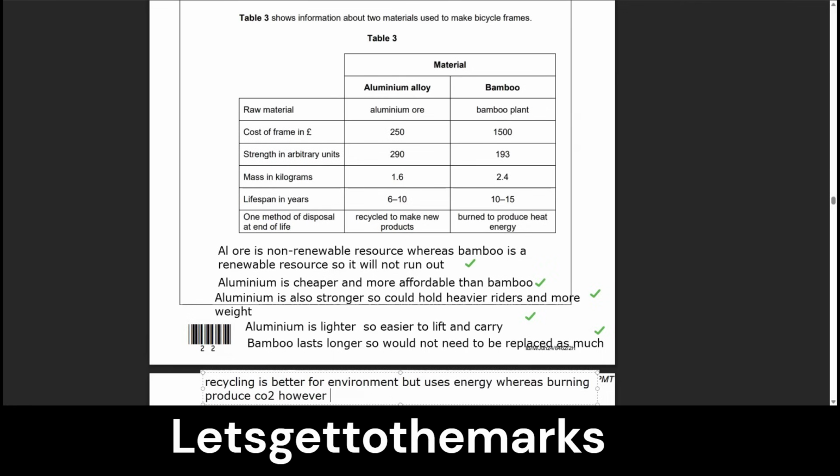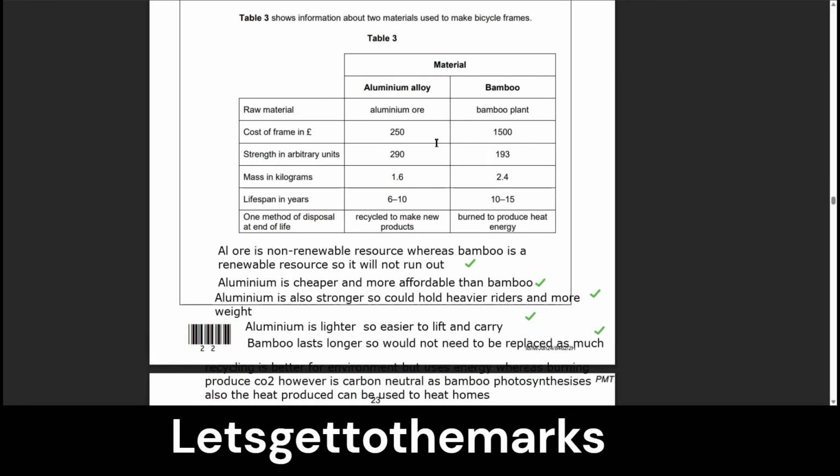However, bamboo is carbon neutral as bamboo photosynthesizes. When the bamboo plant is growing, it's sucking in carbon dioxide. So when you burn it and release that carbon dioxide, you're not really overall changing the environment that much, and you're getting some heat energy. Also, the heat produced can be used to heat homes. So you could burn the bamboo bikes and use that to heat your home, keep yourself warm, and all that kind of thing.